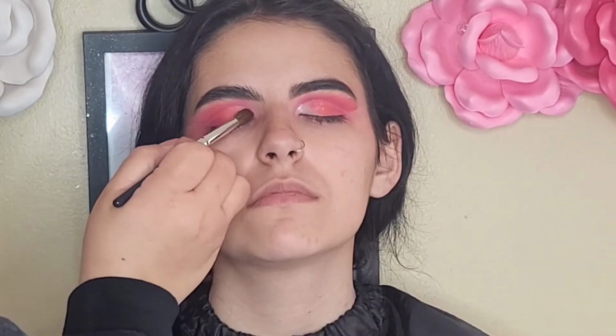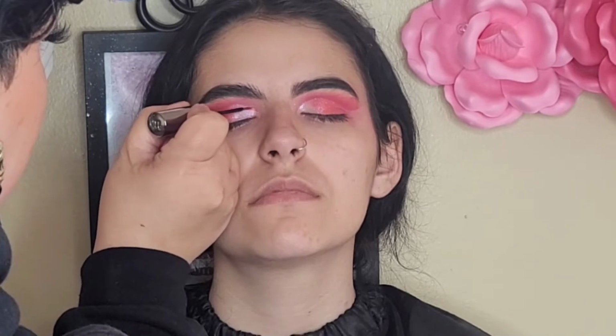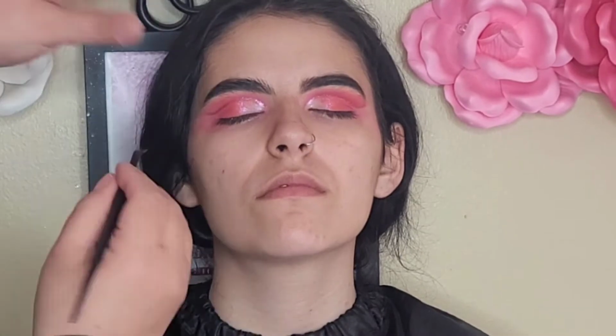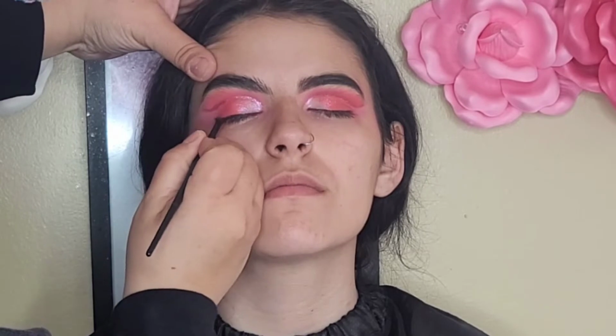Then I'm going in with Yami's Boutique Fire Shimmer Pigment. This is a beautiful pigment. Throughout the video you'll see it kind of disappears a little bit, but I go back in with it. Next I'm going in with the Urban Decay glitter liner, and this one is in the shade Volume. It's like a beautiful pink shade.